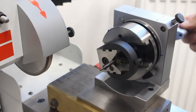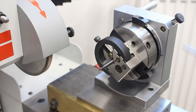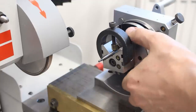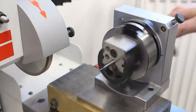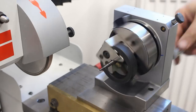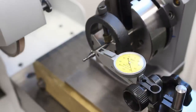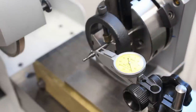Now we can spin it, and when we loosen the screw in front here just a little bit, then we have another hex on the side here. And this is a rack and pinion drive that's used to move it around and adjust it for runout. I like to just visually set the runout first before I get an indicator in. Okay, that's pretty good for eyeballing it. I got it within 8 microns here. That's more than adequate for grinding a neck relief on an end mill, since the neck relief will be smaller than the flute's diameter anyway.